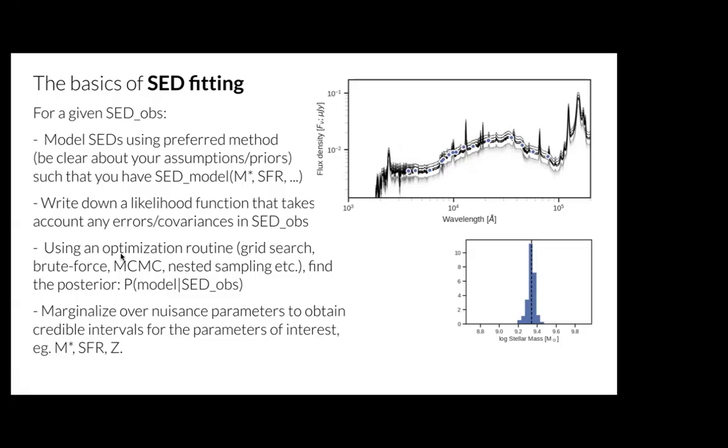And for that, we write down something called a likelihood function. So this is basically saying that if I have a line and I want to compare it to a bunch of points, then I just evaluate the value of that line at the x coordinates of each of those points and I compute the mean squared error, right? And so I can minimize that and figure out the slope and intercept of this line that is the best match to my model.